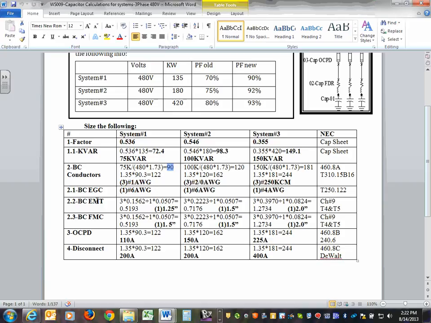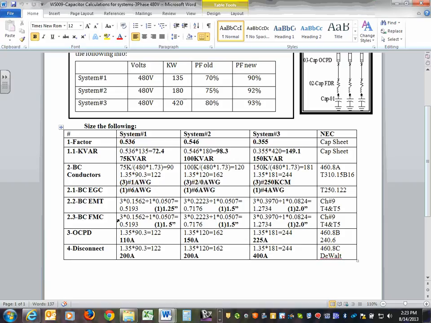The second thing you need to do is go directly to the disconnect. Where's my disconnect? So my branch circuit goes down, and my disconnect is right here. Same calculation, but I have to go to the standard disconnect size, which is the industry standard: 30, 60, 100, multiples of 100s. The DeWalt book has all of these standards. So I went to a 200 here, 200, and 400 for these. And you know why I went to these industry standards? Because I don't have 300 disconnects.